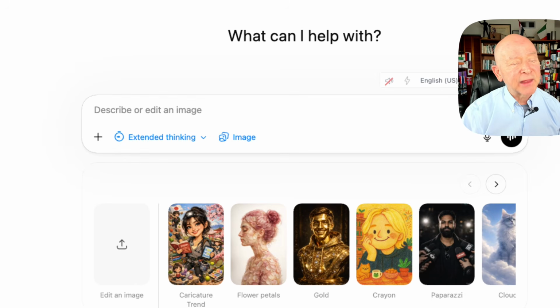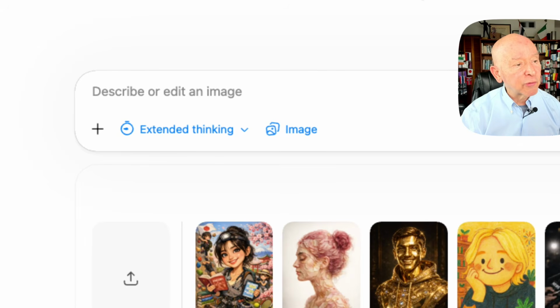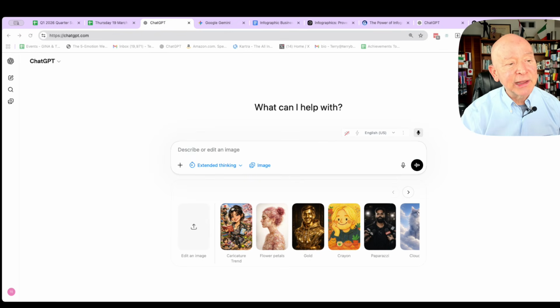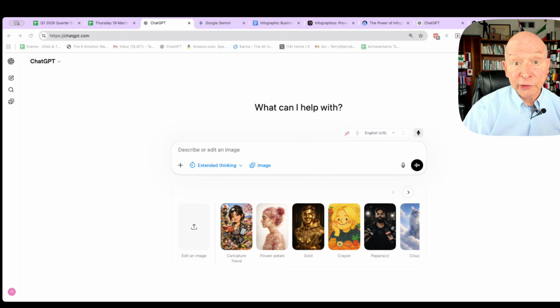And so I'll use this, and then I paste in my prompt. And the prompt is saying to use this, and when it is looking for the image, it's tapping over into Nano Banana 2. Nano Banana 2 is that powerful, incredibly wonderful, jaw-dropping tool that they have at Google that works within Gemini. You just switch over to it, put in your prompt, and it'll work for you real well. And you put your prompt in, of course, right here where it says describe or edit an image. You put it in there within ChatGPT, and you're going to have yourself some really good things happening.